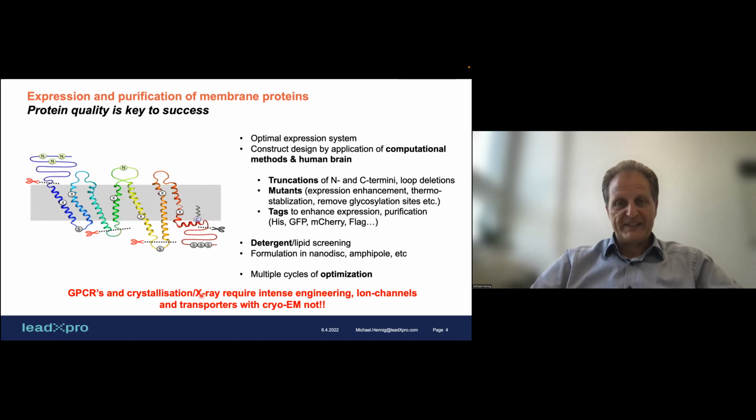In order to be successful, we need to do a couple of things very well. So it starts with protein generation, and here important is to engineer the protein. So to introduce, for example, here a number of mutations, also to engineer loop regions, for example, in order to make the protein more stable, as well as well behaving with respect to purification, for example.